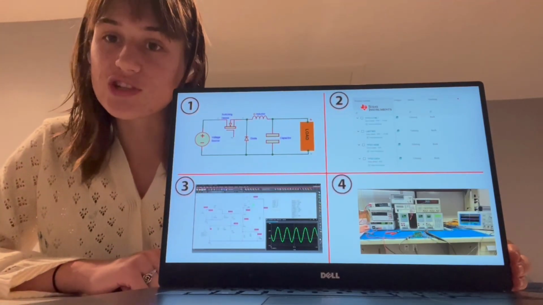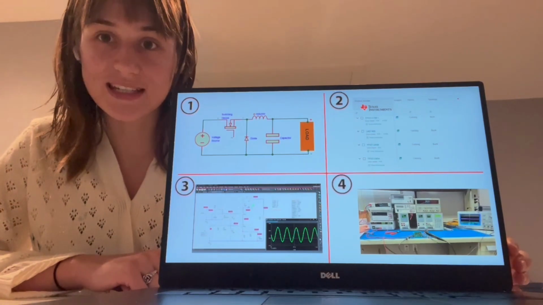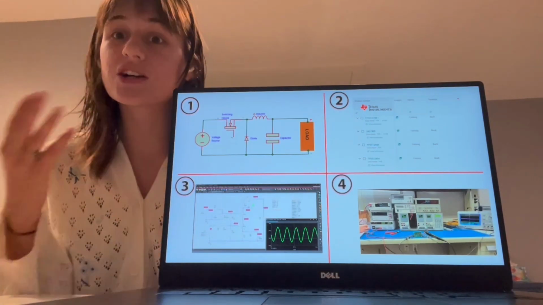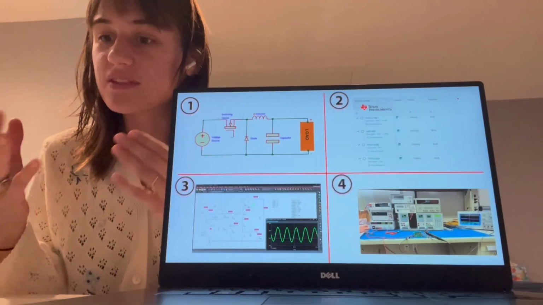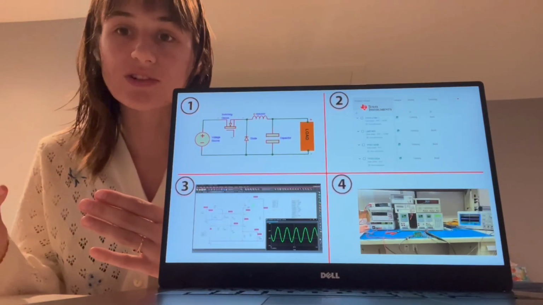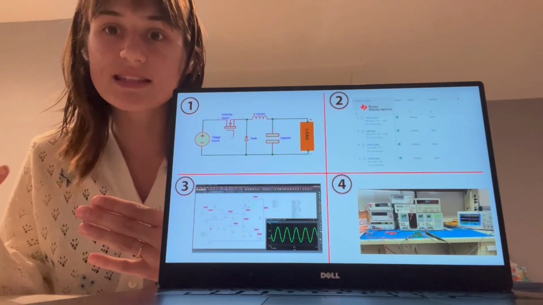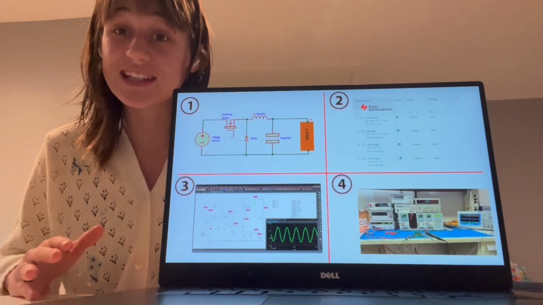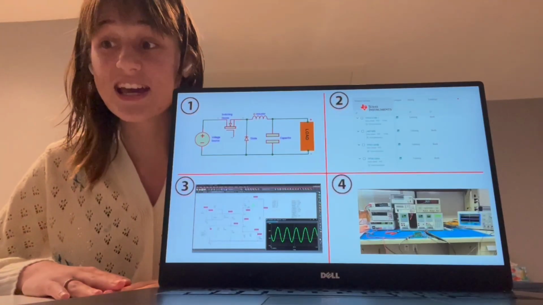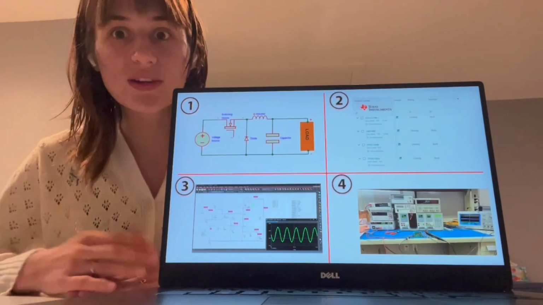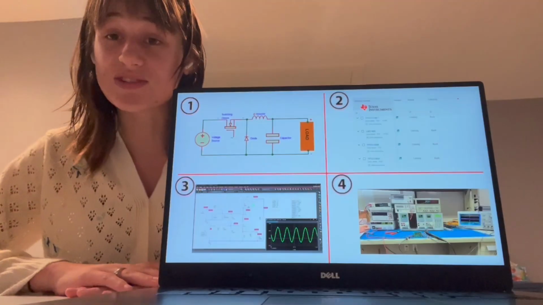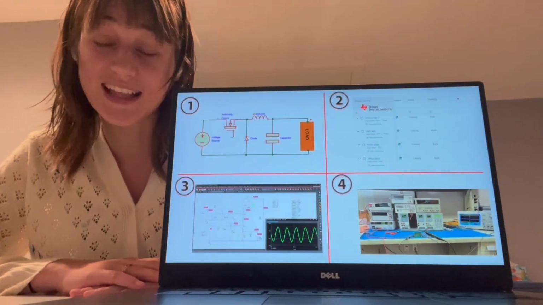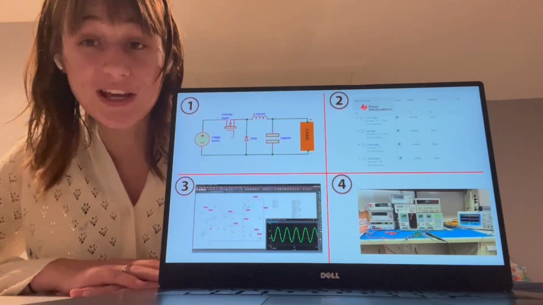Now, at the end of the internship, I did my 45-minute presentation, and what that concluded was, I had this customer, and how do I get them to understand that this design is what they asked for and what they needed? And at the end of the day, communication and technical communication was the most important part. How do you convince someone? So anytime you ask yourself why you're taking an ECE communications class, remember how important field applications engineers are.